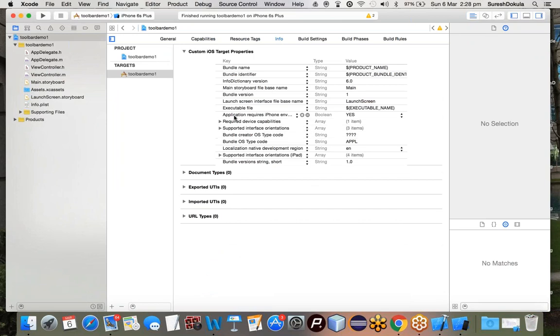Here you can see what information this application is providing and what this application is all about. You can see your bundle identifier name, version number, and the initial storyboard which the application is using, and what OS type it is supporting. You can provide all these things.